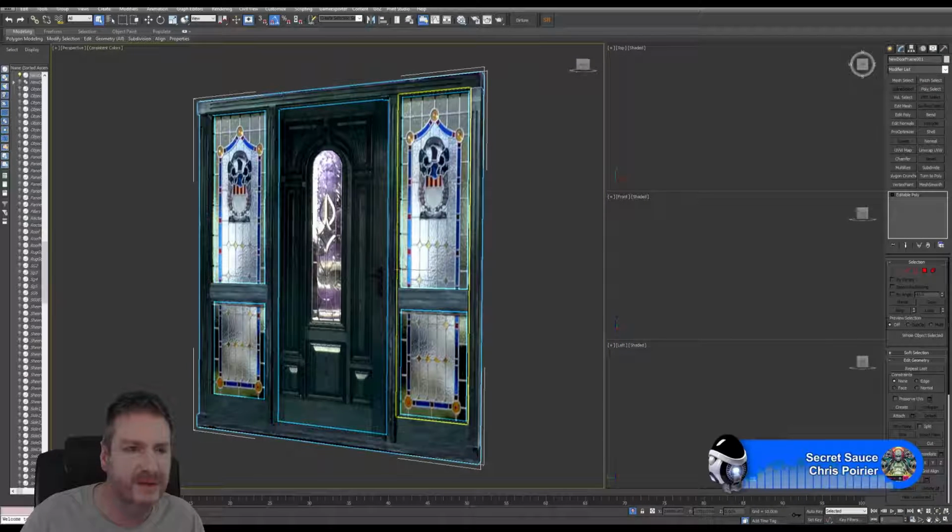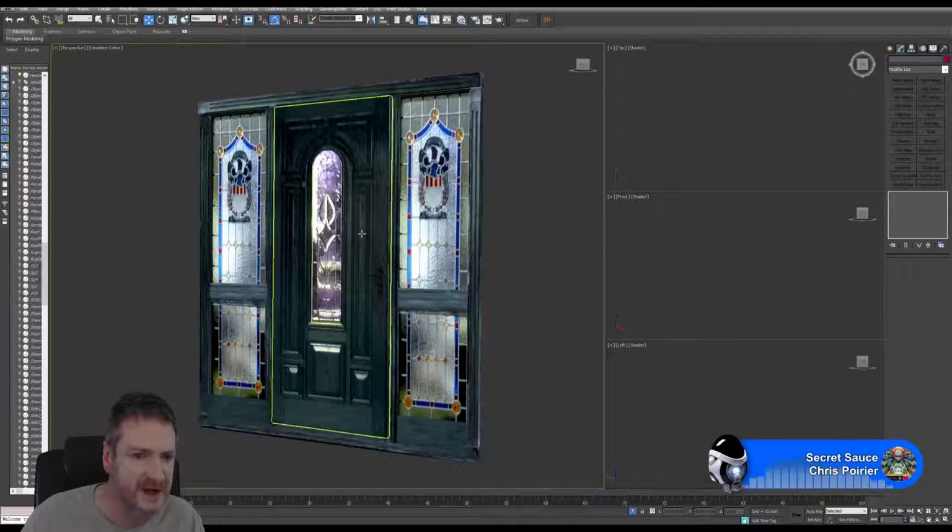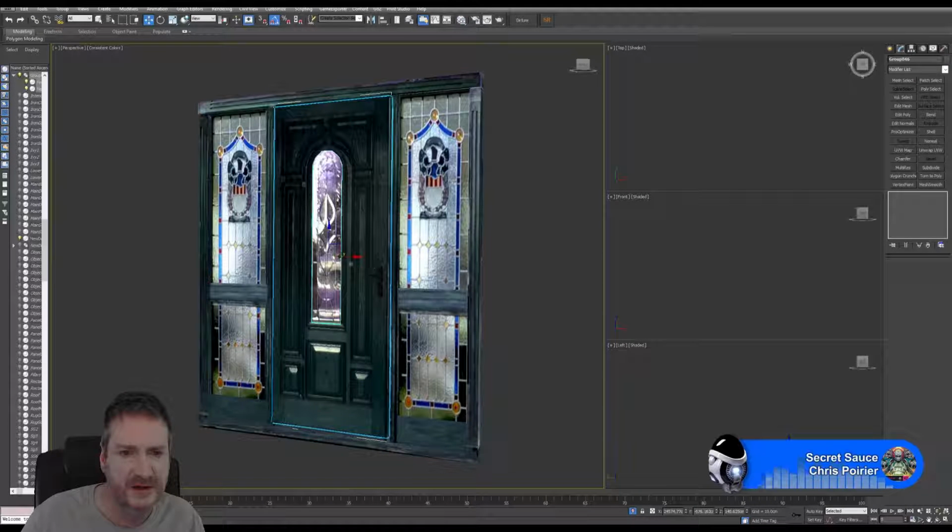Alright, so we have our frame selected. I'm going to attach the stained glass side windows. So now that's all one object. I'm going to select the door.